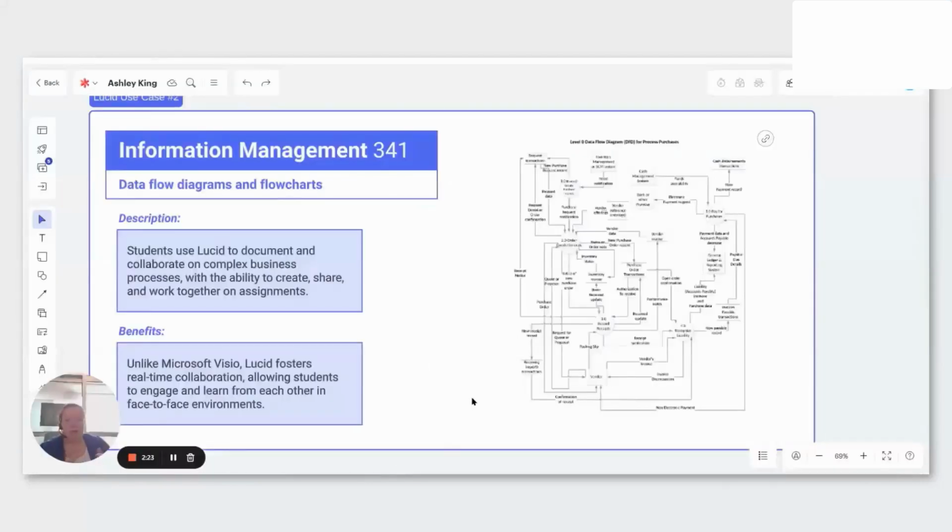So we're just getting started here at the University of Tennessee with the Lucidspark suite, and we use Lucidchart in a variety of different ways. We're looking forward to engaging with Lucid and using more products in the future. But if you ever have any questions or you want to reach out on how to use Lucidchart effectively in business management processes, I'd love to chat with you and tell you more about our Lucid experience.